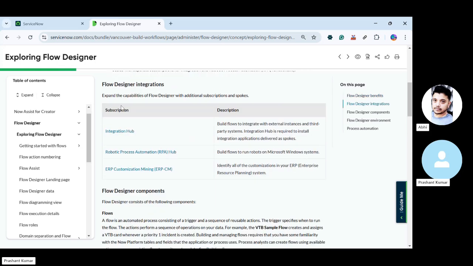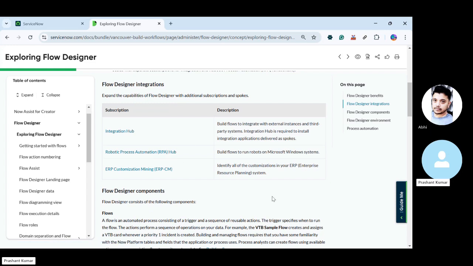We can extend the capability of Flow Designer with specific plugins like Integration Hub. We also have RPA Hub in the ServiceNow system.